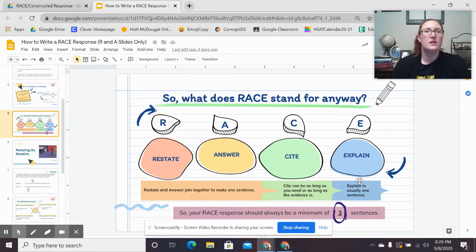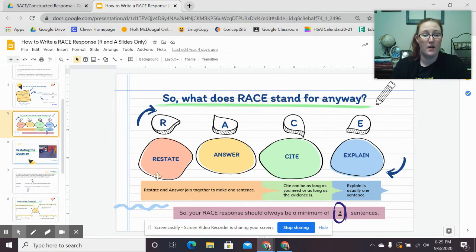So you can't just say, let's say, American eagles are no longer extinct, and then say in 2001, American eagles grew in population. You have to explain to me how those 2 things are connected. And that's what the explain part is. It's the very end. But like I said, we have a couple of lessons. We're going to be going through each part of this.